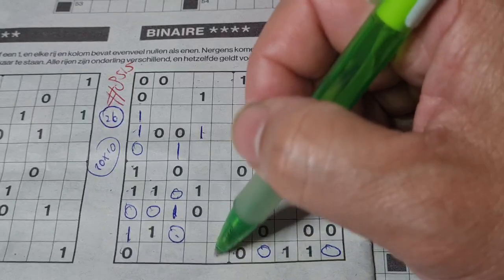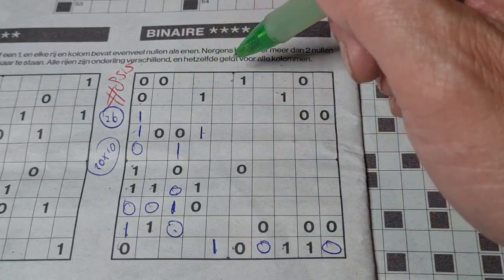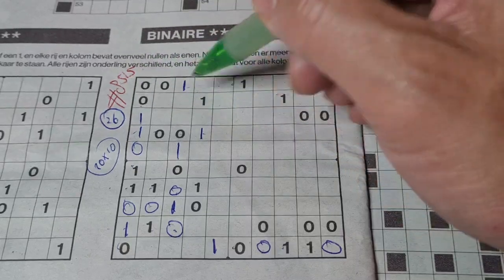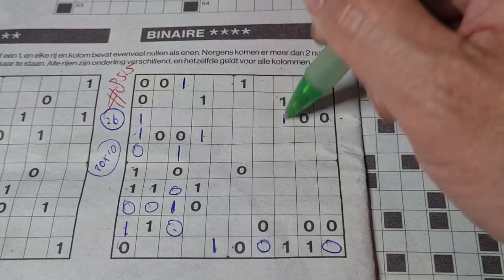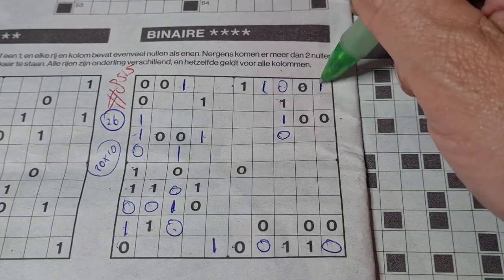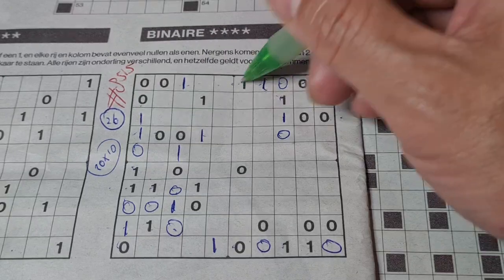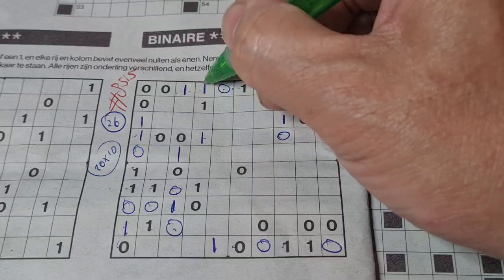Double O, here one, there one. Then double O, here one, there one. Double O, here one, there one. Double 1, here no, there no. Double O, here one, there one. Double 1, here no, there no. 1, 2, 3, 4, 5 O, so the rest are ones.